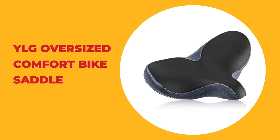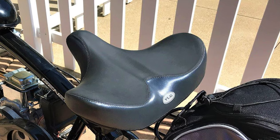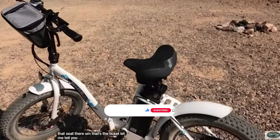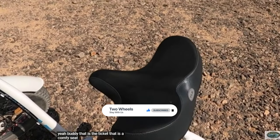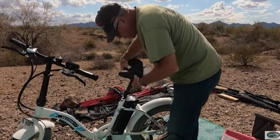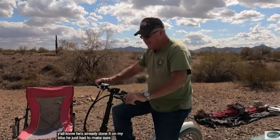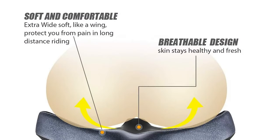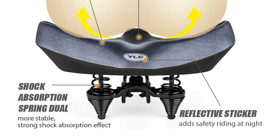Number 2: YLG Oversized Comfort Bike Saddle. The YLG company is committed to designing a more comfortable bike saddle. It is padded with premium-quality high-elasticity high-density memory foam and gel, which is soft and shake-proof. It comes with a surface waterproof PVC leather that is wear-resistant, non-slip, and anti-scratch, and is very durable for long-time use. This saddle also comes with an extra arc-wide wing-like design that fits your hips perfectly without compromising leg movement, increasing force area and ass support for riding comfort. It features dual-spring rubber ball suspension in the bottom of the bicycle seat for a more stable, strong shock absorption effect and better protection without causing noise between the springs.